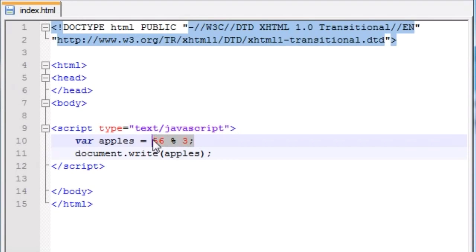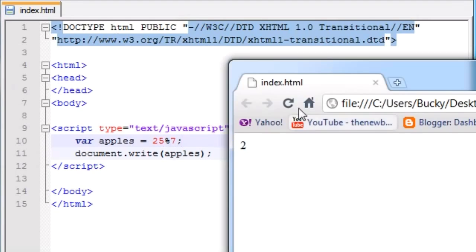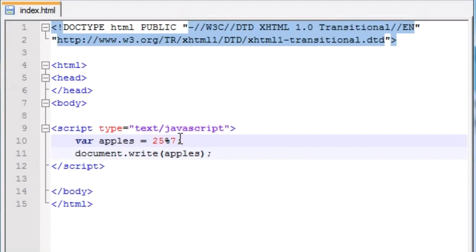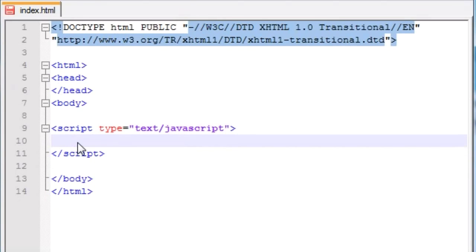Simple enough. Let's give another example. 25 divided by 7 is 3 remainder 4, but it's not going to say 3 remainder 4, it's just going to say 4. Pretty cool, huh? So that is how you use the modulus operator. And the last thing I want to go over, it's not really a math operator at all, but it kind of is. It's called the increment and decrement operator, and this is how you can quickly add 1 or subtract 1 from a single number.